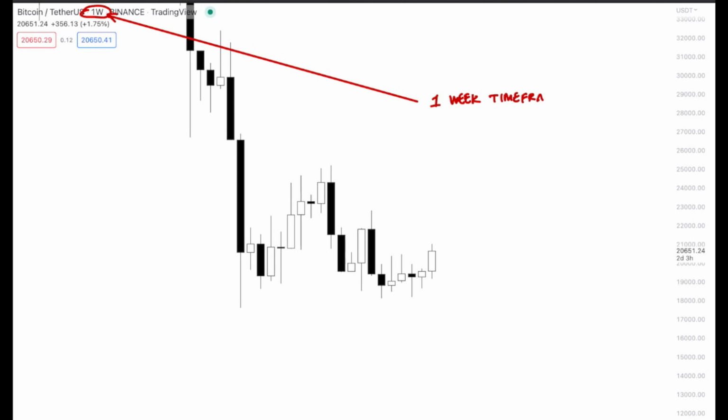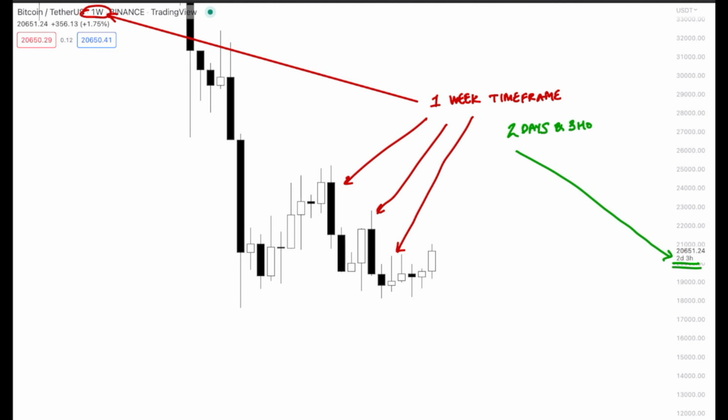So we're currently on the weekly chart, so each candle represents 1 week worth of data. If you look at the most recent candle, you would say that the week is currently looking bullish. However, if you look to the very right, beneath the price of Bitcoin, it says 2 days and 3 hours. What this means is that there's currently 2 days and 3 hours left before the end of the week and the candle closes. It's important to bear this in mind because sudden price changes happen all the time for a number of reasons and can turn a good looking chart into a bad looking chart really fast. Thus, it's always a good idea to wait for confirmation or the candle to close.